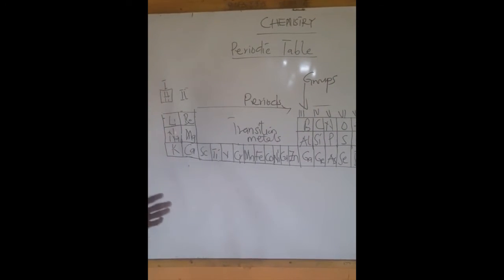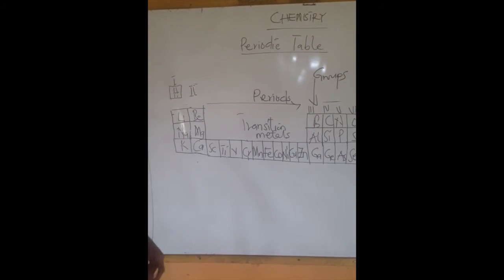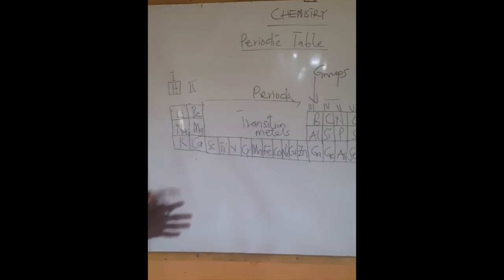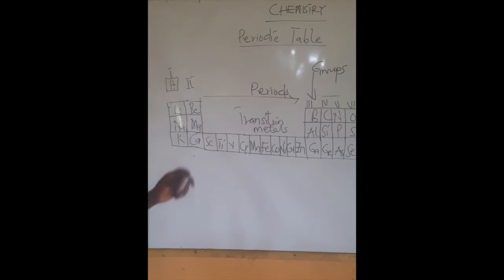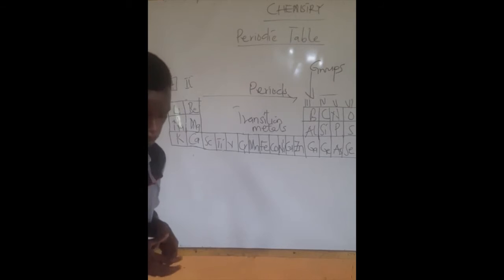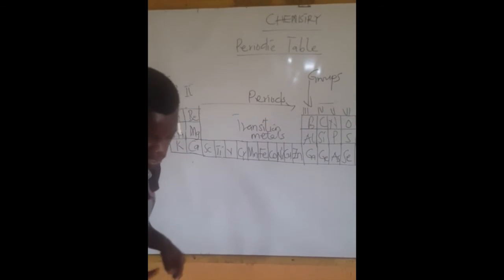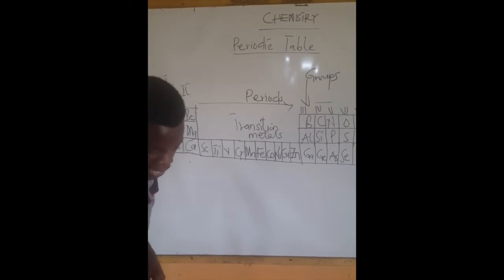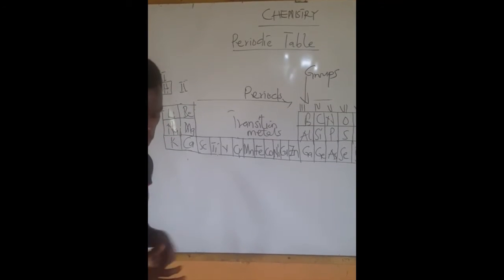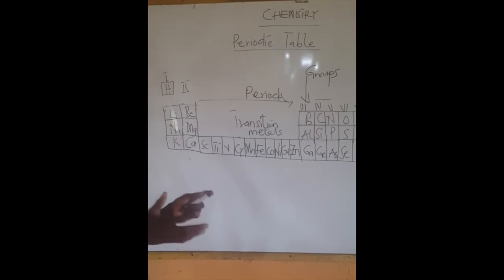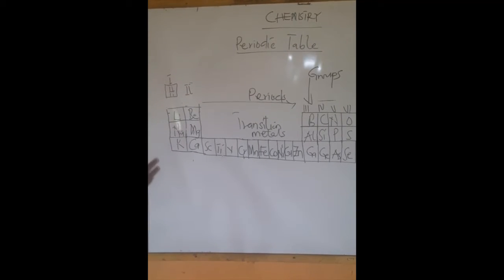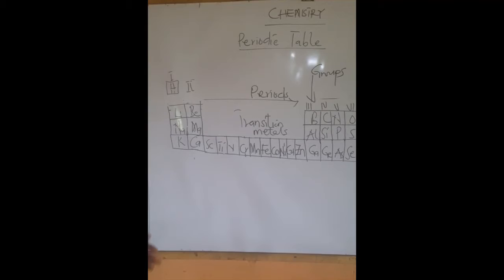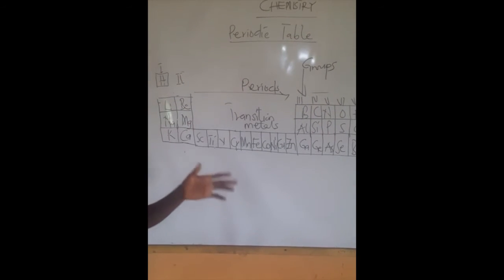Okay, so when the group 1 elements come into contact with air and water, then they tarnish easily. So to avoid this, they are stored under paraffin oil to prevent them from coming into contact with air and water. The next property we have, they are silver gray in color. They are also malleable and they form univalent ionic and colorless compounds. So these are some properties of the group 1 elements, better still, the alkali metals.